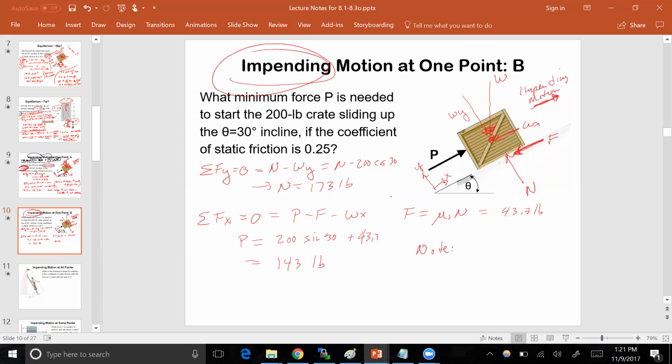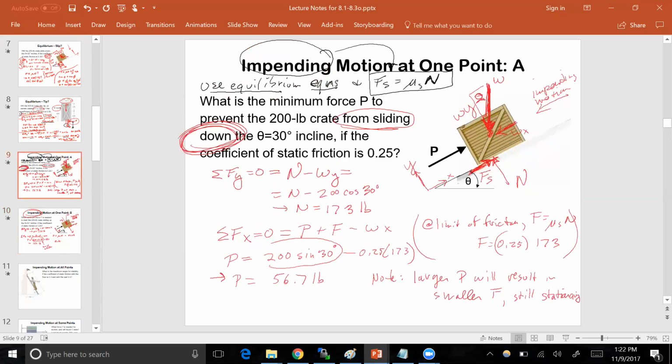The friction force can go as high. So we got, like, if it was on ice, right? If there was no friction at that interface, it would take us 200 sine of 30. This would be the force with no friction to keep that thing from sliding down or up, right? It's the same in this problem, right? So in other words, if there was no friction and you just wanted to hold that box steady, you would have to apply 100 pounds of force pushing up on that thing, because the 30-degree angle is taking some of that load, right? The normal force is taking a lot of that load, half of it, and we're taking the other half to keep that thing from sliding.